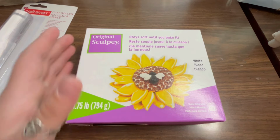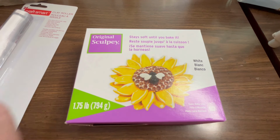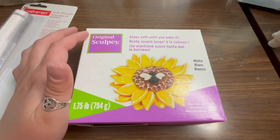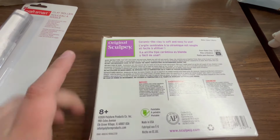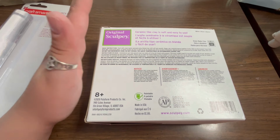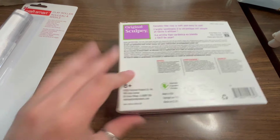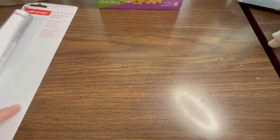Hey guys, welcome to my desk. I'm using a microphone and everything, so I hope it sounds okay. I don't want to really redo this video. But I'm using the original Sculpty. It's oven bake, so it's like ceramic clay. I got that Sculpty one, it was like $20 at Michael's, really expensive.